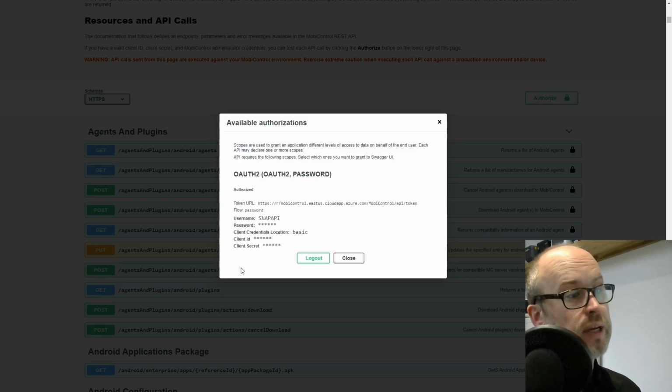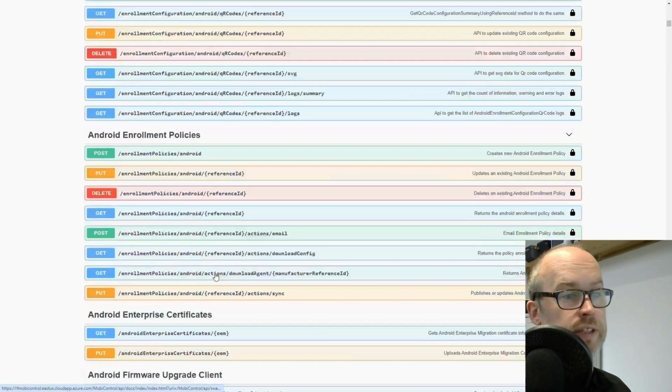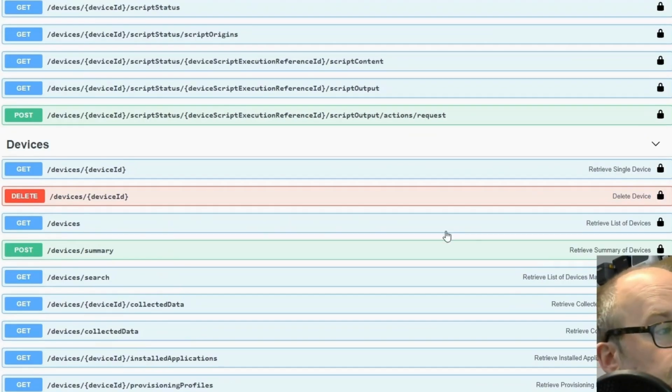Once we click authenticate, we can see that we are essentially logged in, which is the Swagger Page way of saying that we have an authentication token, and we can actually test the APIs and see what is possible before we move on to the SOTI Snap side. So for example, I'm going to go down to, let's say, our devices API calls, and I will just test a particular call which will get the information for the devices that we have within SOTI MobiControl.